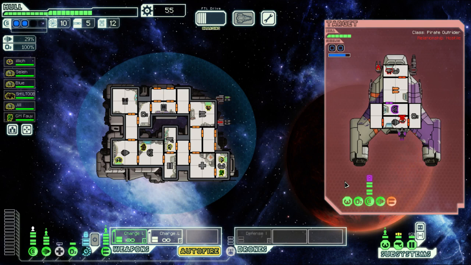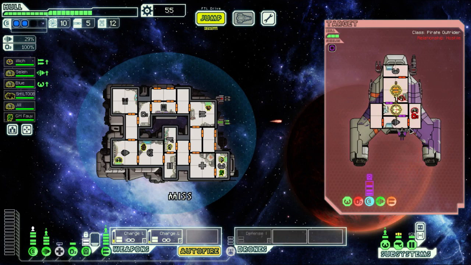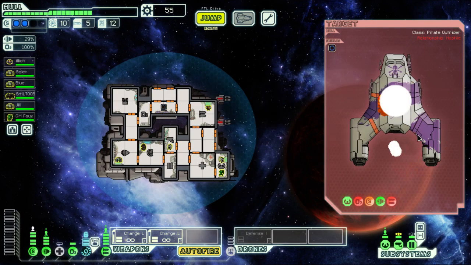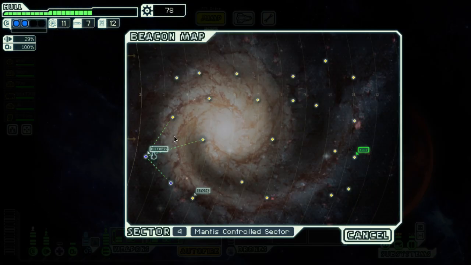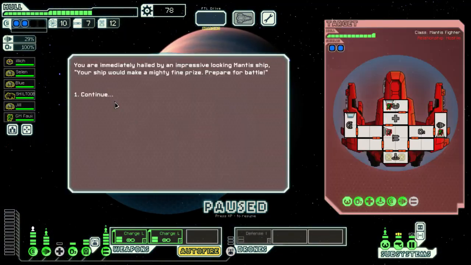Took out the threatening weapons. Now we should be safe. Boom. All because of the pre-igniter, that was not scary. So 1, 2, 3, go. We have 78 scrap, which is quite a few, which is okay. The ship only has mantises, so potential crew kill.